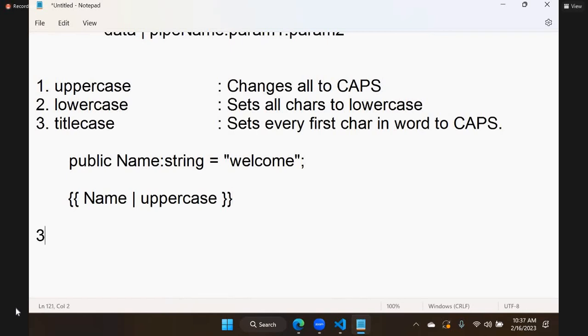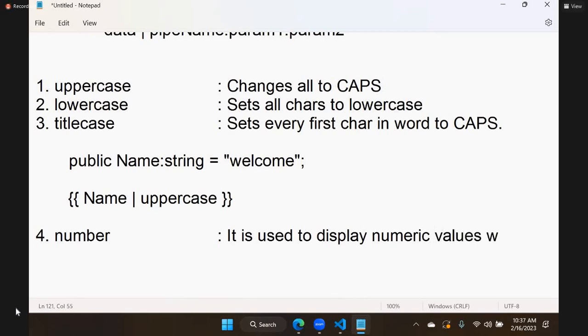Next important, we have a pipe called number. It is used to display numeric values with decimal places.